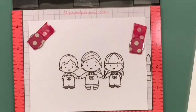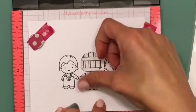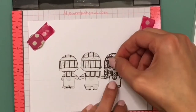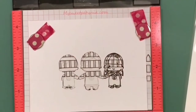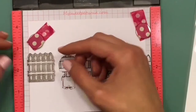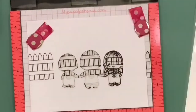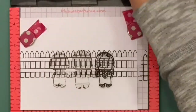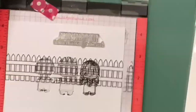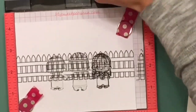in the way that it was intended to be used, in my opinion, as a scene, because it comes with so many different elements that you can use. It's just a really great stamp set, and these little guys are the cutest thing ever. I'm doing a bunch of masking, and I got a lot of feedback on one of my extreme masking cards, so this is sort of the same, where I'm doing a lot of masking and repeat stamping.